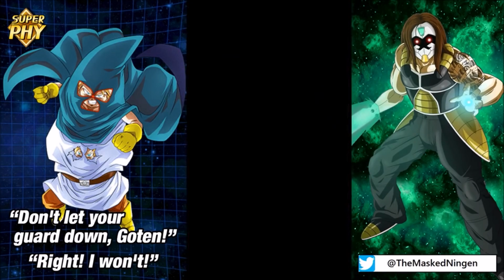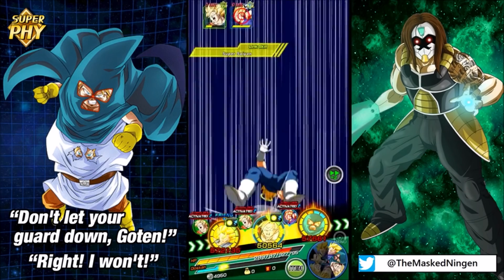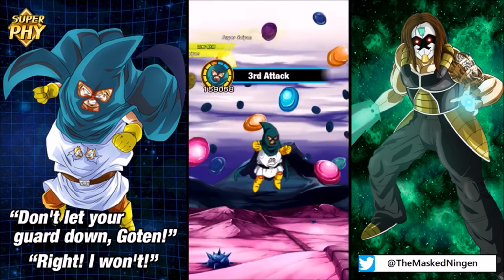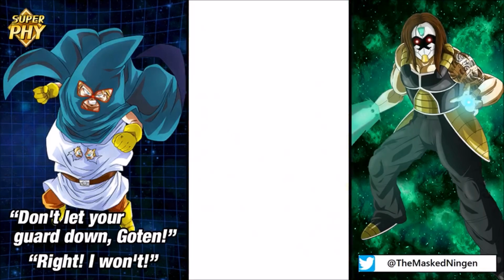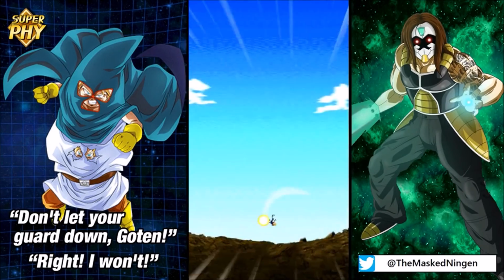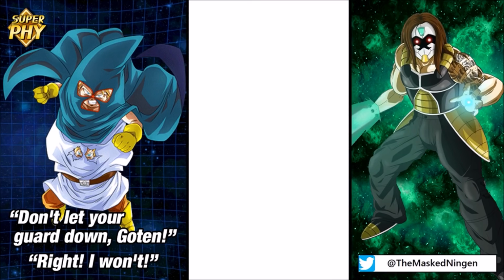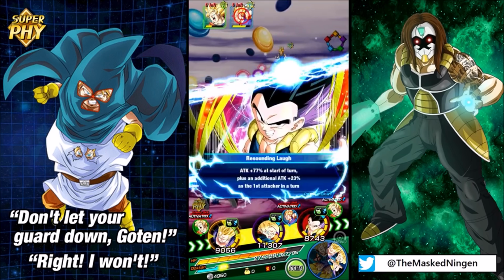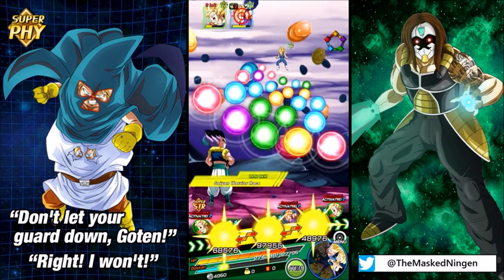So Vegito, Super Vegito taking a super attack. I don't believe the friend one has level 3 dodge, which is very disappointing. So not a lot of damage without his boost, unfortunately. So let's put these guys here like this.